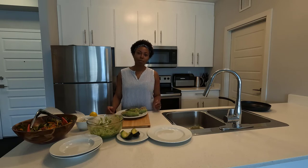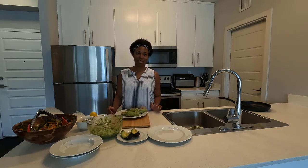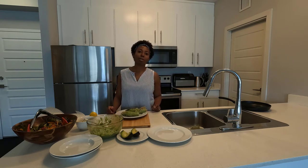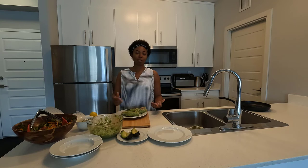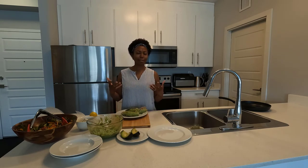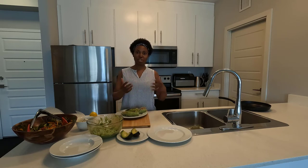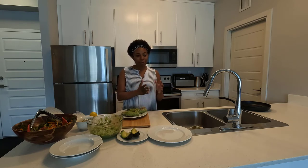I knew I had to start exercising more and do a lot of things. I'm a couple of years away from 40 and I didn't want to be 40 and taking insulin for diabetes or blood pressure pills. I really just wanted to live a healthier life. Looking at myself in the mirror, I made that change — at first it was for weight loss, but then I loved the journey. I still have about 10 to 15 pounds to go.